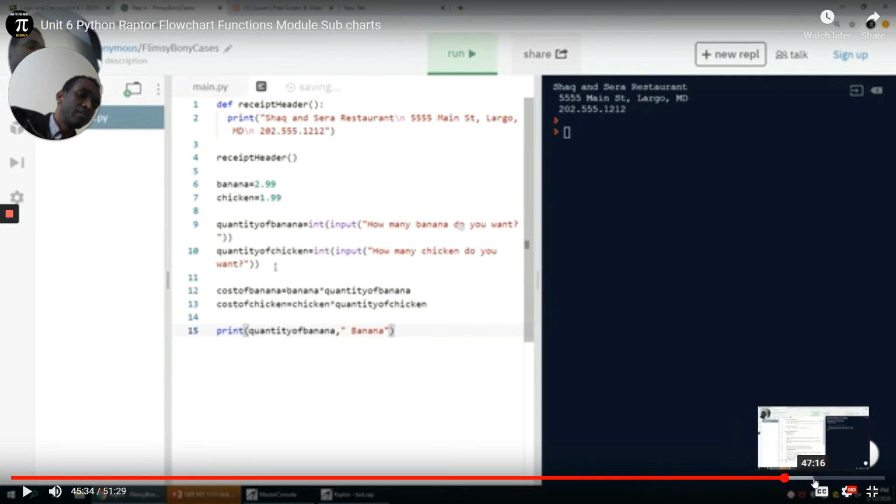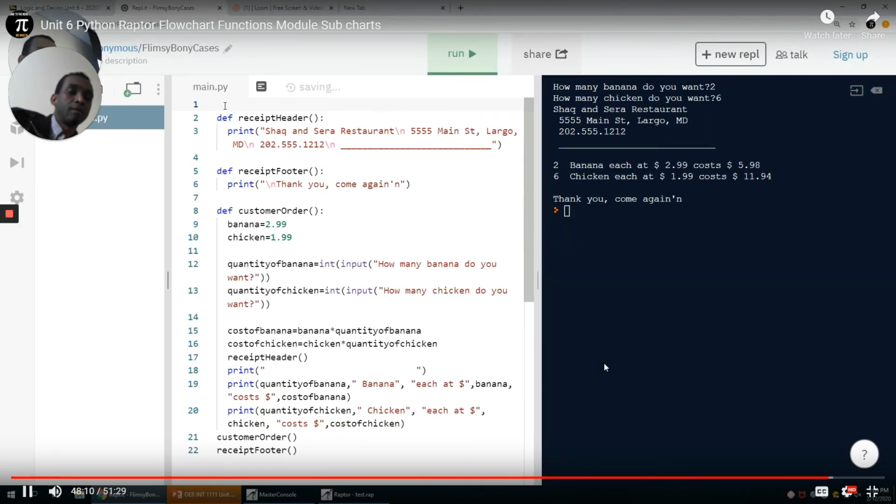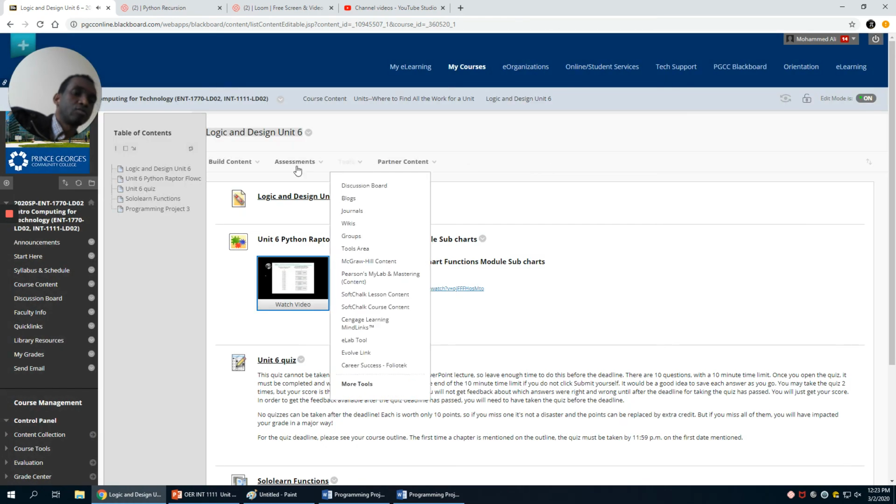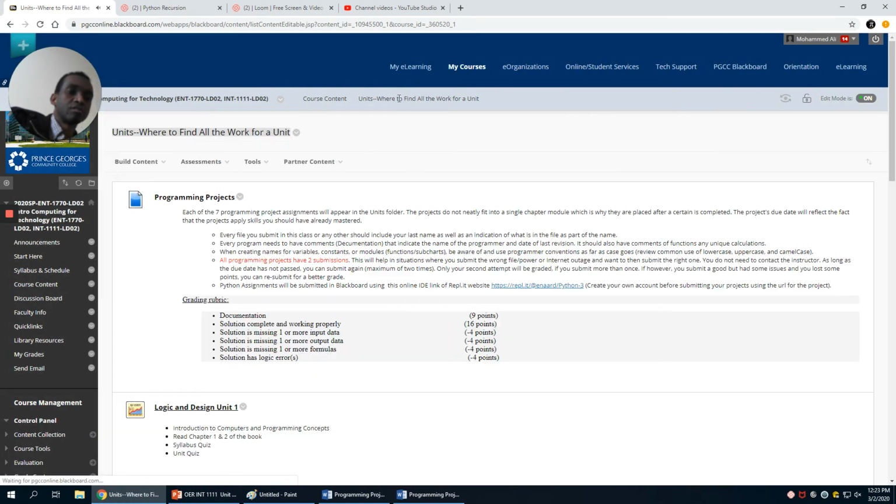Now, once you create your functions, then you go back to Unit 5 and look at how we created loops. This is where we showed functions. Remember your last project had functions? So you'll be converting everything into functions and then creating that. All right, so that will help you create the functions that you had.